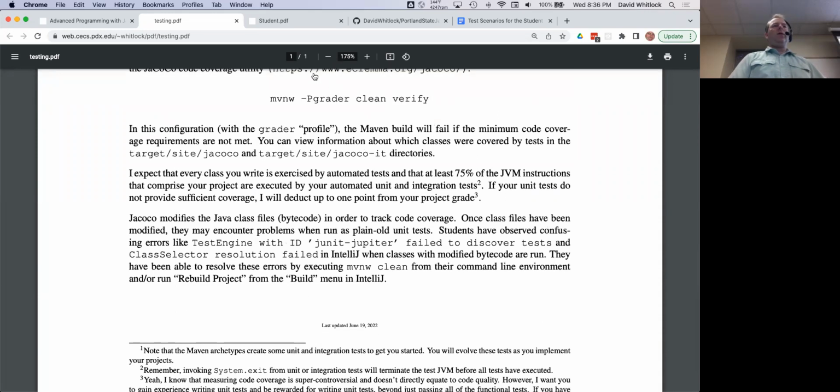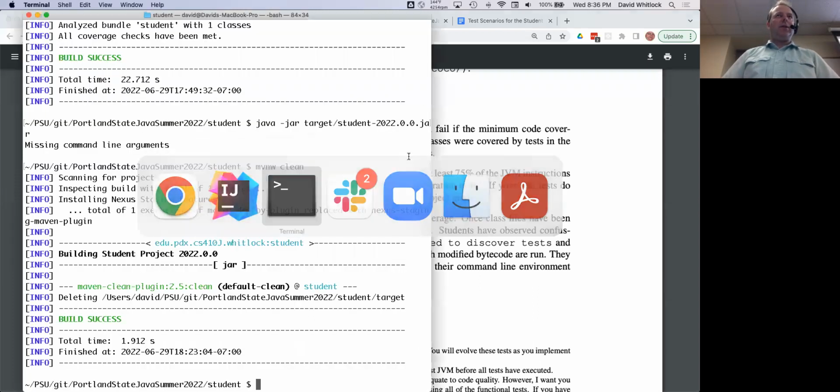When you run your code with the -P grader option, it activates code coverage. It runs your tests with code coverage, and the build will fail if you haven't tested at least 75% of the JVM instructions that were executed.